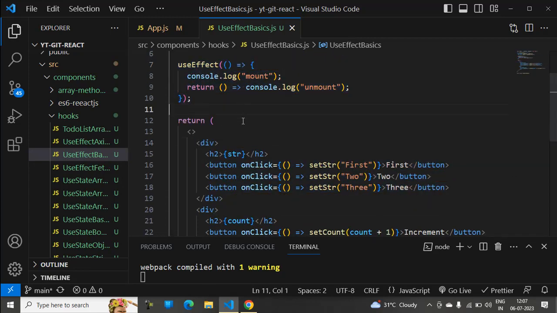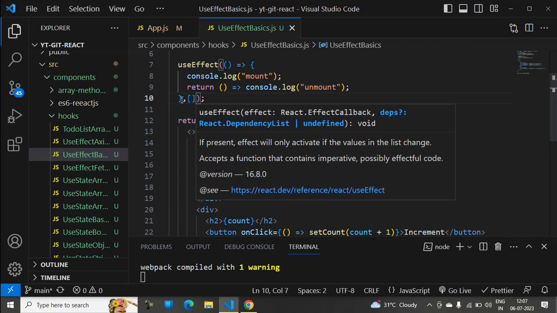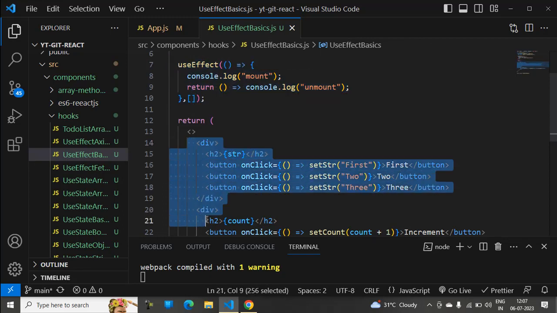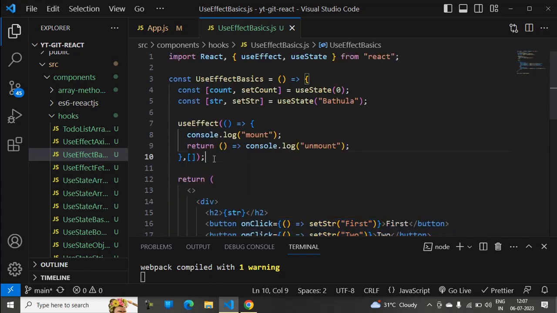Second point, if you keep the dependency array empty, only one time this useEffect will execute. Even if rendering happens, it will not cause it to execute again. Only initially, one time. That is the second point.